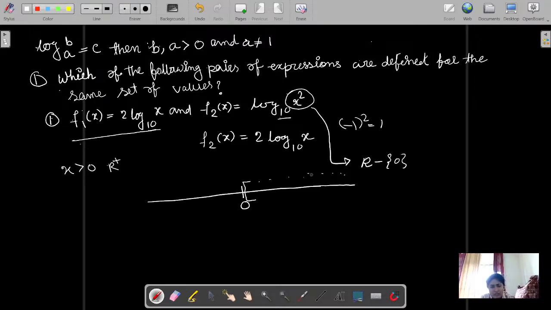Okay. So are these two domains the same? I don't think so, because in this case we have to take only positive real numbers. But for f2, we don't have to think like that. We can take any real number other than 0. Because if I take 0, then it will be 0 here. But if I take any negative integer or any negative decimal number, it will come out positive, right? So that's why they have two different domains. Okay, so let us move to our next pair.